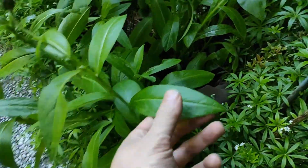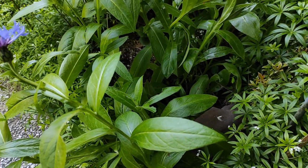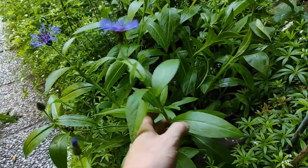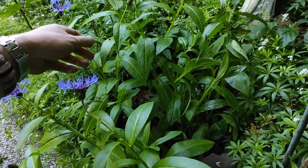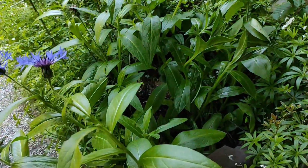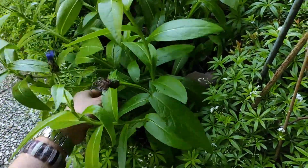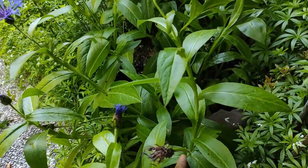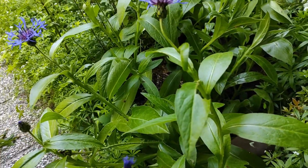So what is my experience with this plant? Pretty boring green leaves, the very typical shape and typical color. I really like some exotic, more colorful type of shape and colors. But yeah, the plant does require quite a bit of space. So that's certainly something to notice. And also when the plant grows to like 30 centimeters or so, the plant tends to flop a little bit because the stems have a little bit of weight. They tend to fall a little bit, but they also recover a little bit with the shape. So that's definitely to notice when you put them somewhere, that you leave enough space around the plant so that it can have its space.